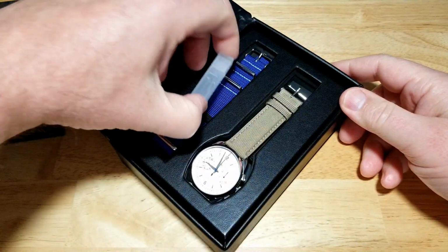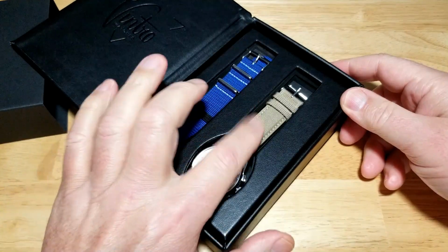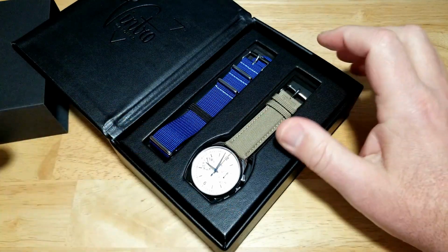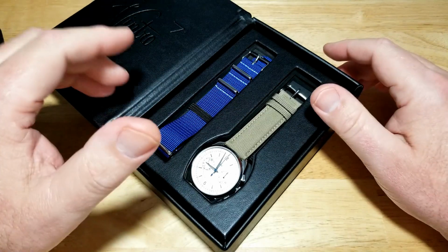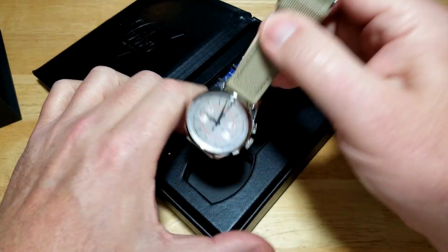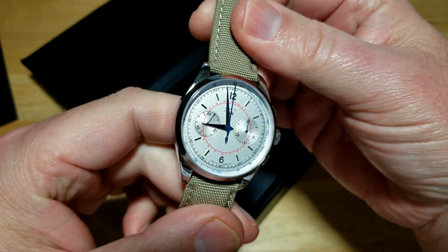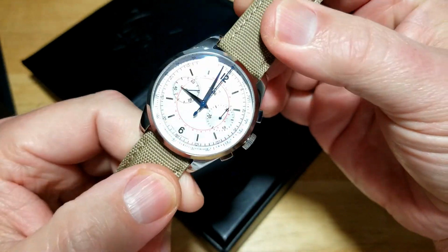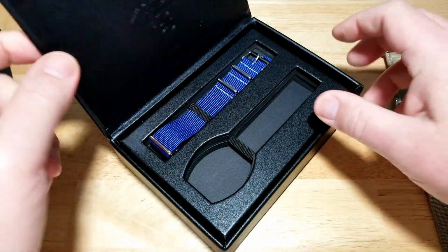Now you get some extra spring bars right there. You get a NATO strap, and you also get another type of nylon strap right here. This is actually a little bit too small for me to try on, and honestly, I'm just too lazy to put it on the NATO and try it on. It would fit fine. So anyway, all right. I'll go ahead and put up the specs on the left-hand side of the screen. It's a nice looking watch, man. I'm not normally a white dial type of guy either, but this is a fantastic looking watch. There are a couple things about it I wish they would have changed, but you know, that's just me.